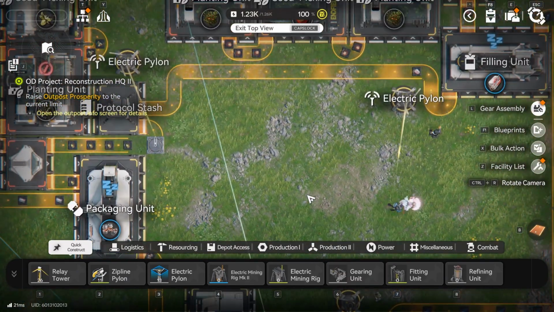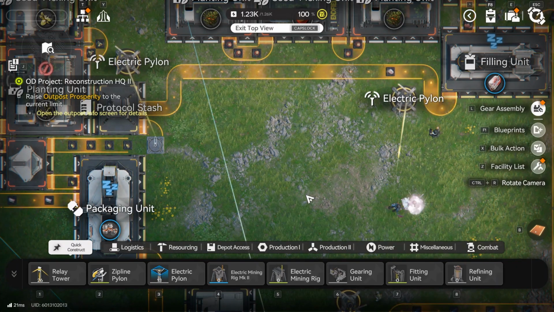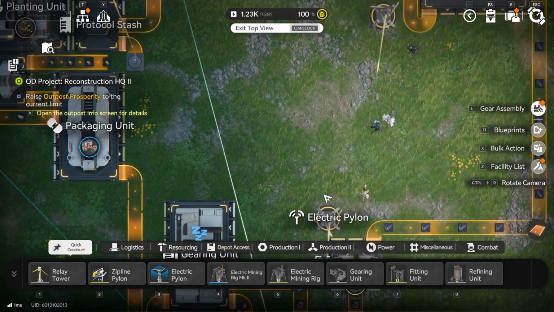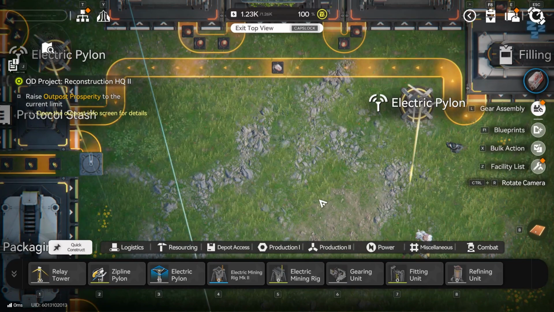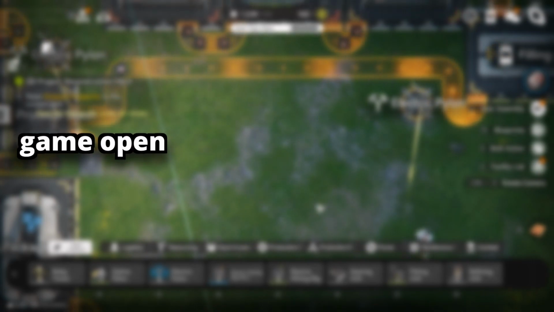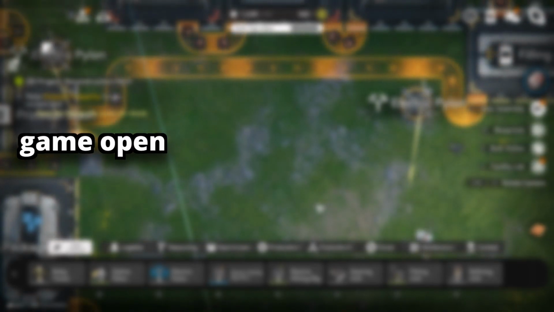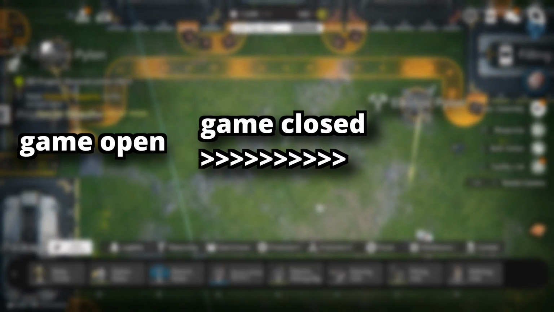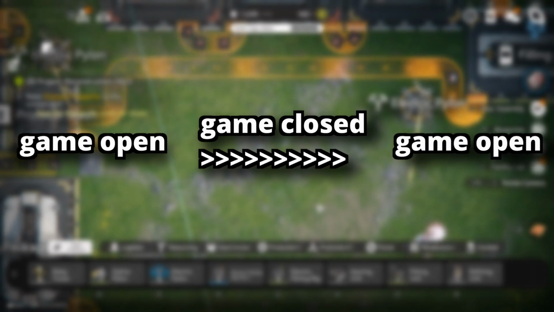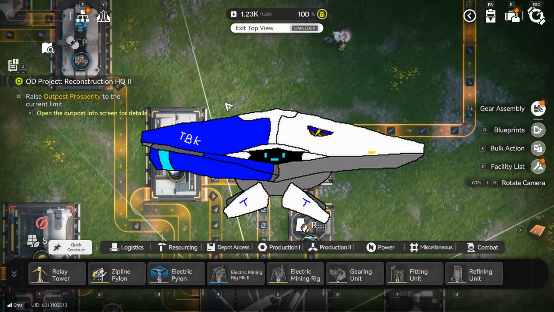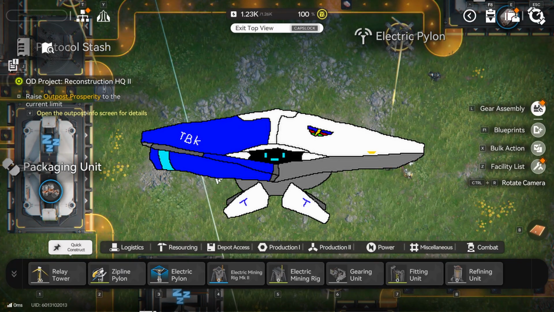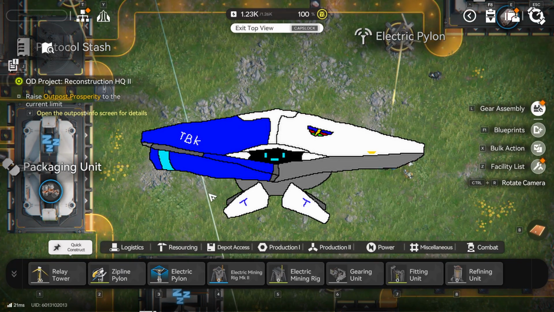So now let's move on to the daily efficiency. And this one is a bit more personal for you. Why is that? Well, because the daily efficiency is calculated based upon how long until you play Endfield again. So if you're playing today for a few hours and you close Endfield, how long would it take for you to open Endfield the next day? Currently, usually, I would open Endfield after 10 hours of me sleeping, dinner, breakfast, and so on.